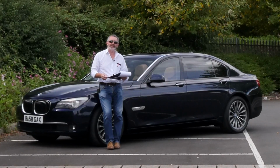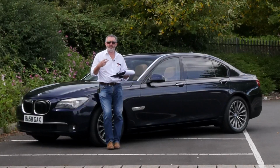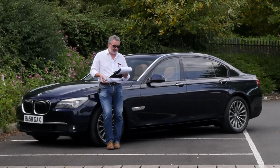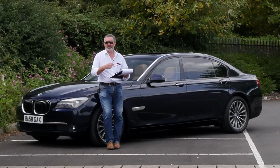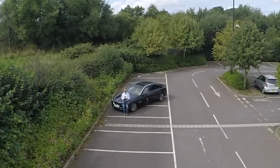Rear seat entertainment, BMW Professional. There's 2 TV screens in the back of the front seat headrests, and the big screens as well. They're also controlled from the panel in the middle again, which I'll show you in a second. USB audio interface, independent rear telephone. There's a telephone in the rear armrest, and you can Bluetooth in the front.